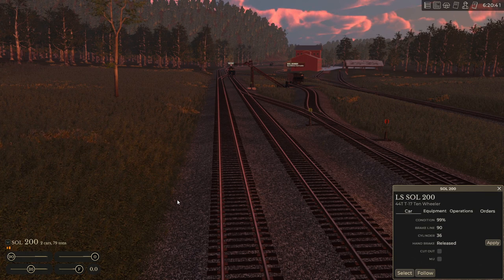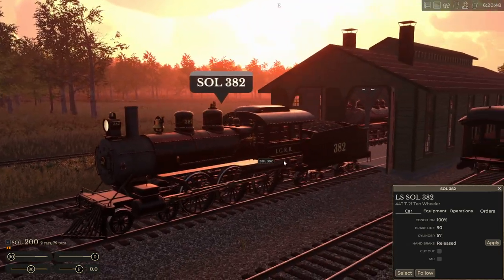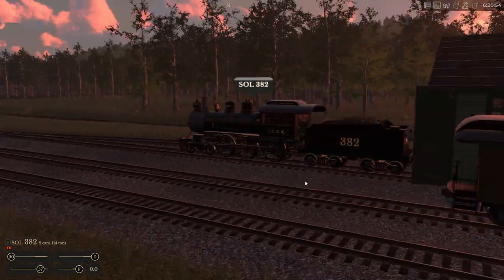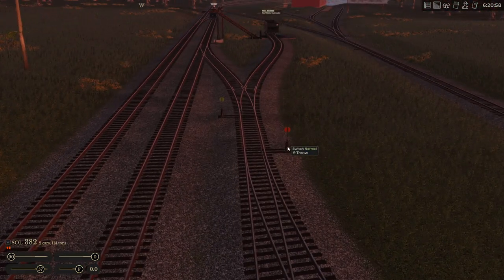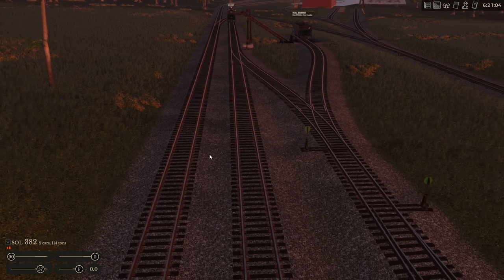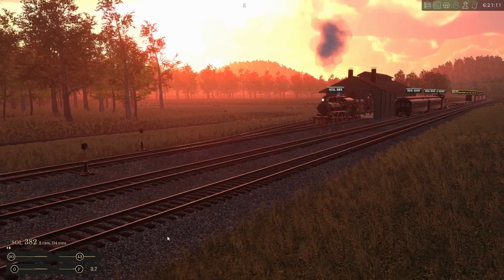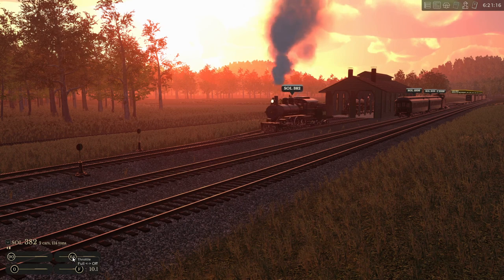And then just let him... It's going to mean that the Mikado's going to be sitting still, but trust me, it's going to get busy, because these are either tier 4 or tier 5 contracts that I took. Today may not be busy, but tomorrow's going to be busy. Tomorrow's going to be like, what am I signing up for? Okay, switch. Switch. Tweet, tweet. And I can't remember which whistle I used for the 19, but it is a different one. I think it's one of the five chimes.